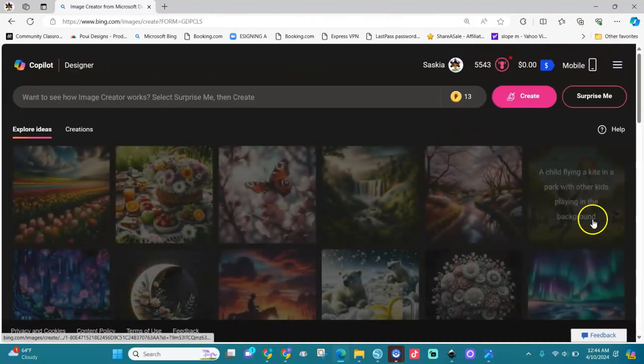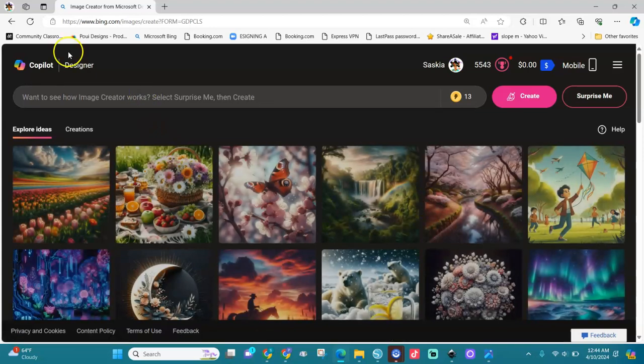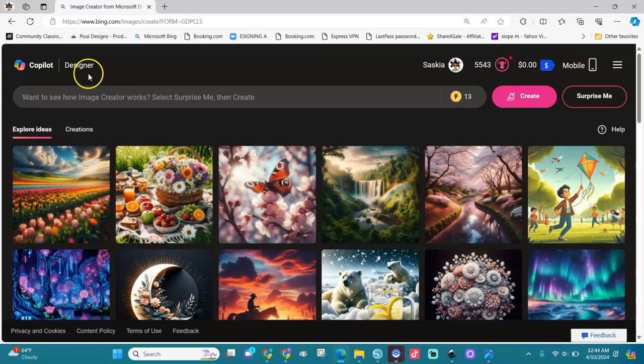Okay. So go in there, create an email account with Microsoft, and then you have access to Bing Image Creator. You go here, you see this, you select this Bing Image Creator, and then it will be open for you, and then you can start creating.